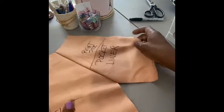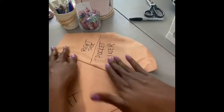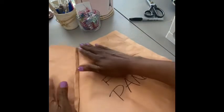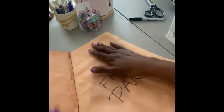Okay, so now that it's stitched, that's the first edge. These are the right sides. Fold it out and press it. And what I want you to do, let me check the pattern and see if it wants you to understitch. I want you to understitch, even if it doesn't. Yeah, okay, let's do an understitch.